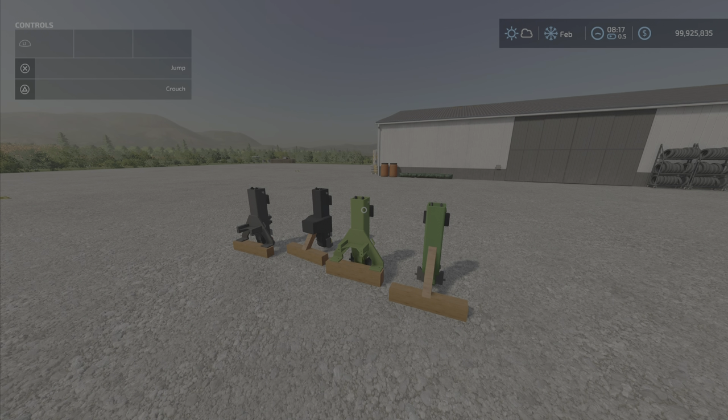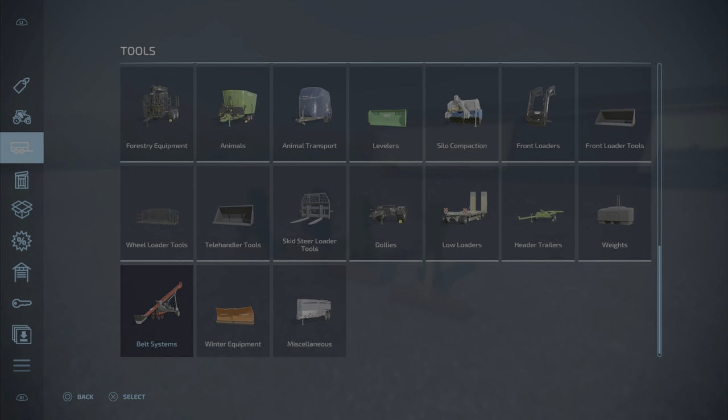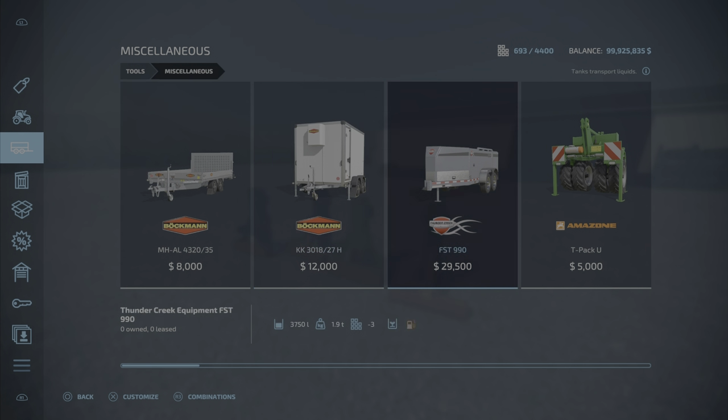A new mod test for Friday, July the 15th, and this is a curious one, for me anyways: Pick Up Hitch for Foragers by RossN Mods. This is for all platforms. I'm on PS5, so it's two slots, 1.22 megabytes to download. Let's find it first, and then we'll talk about it.